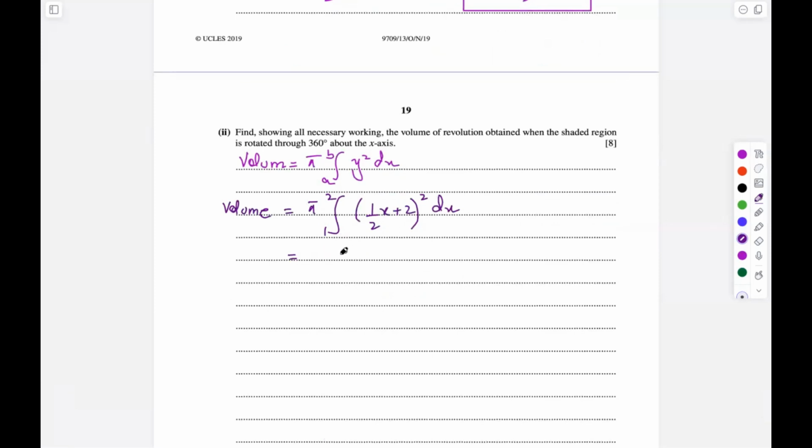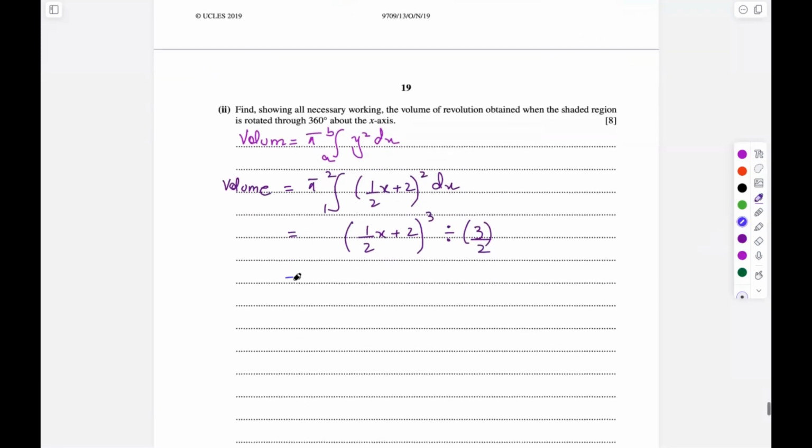Now in the first step, we have the whole thing squared. Now we'll have to integrate it. So when we integrate, this will become half x plus 2, the power will increase by 1, and we'll divide it by the new power, which is 3. And also we'll divide it by the derivative of half x plus 2, which is half. So 3 will multiply by half, and that will become 3 upon 2. So we are dividing this by 3 upon 2. Now when we bring in the multiplication sign, that will become 2 upon 3. So the integral will become 2 upon 3 into (1 upon 2 x plus 2) to the power 3. Now once we have integrated this, we can apply the limits. So the limits are 2 and 1.